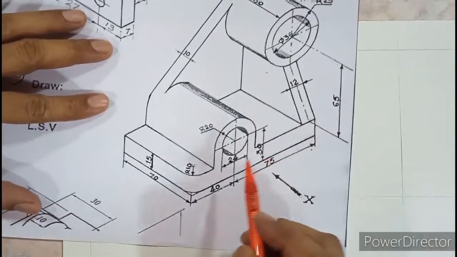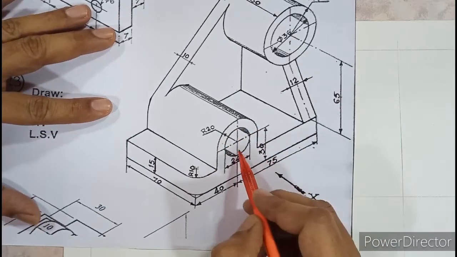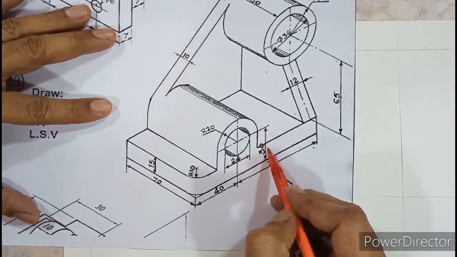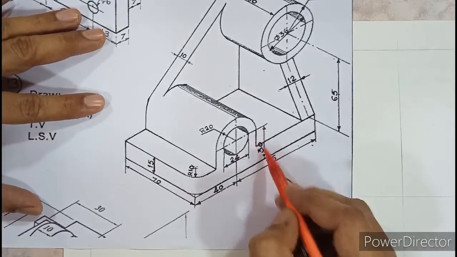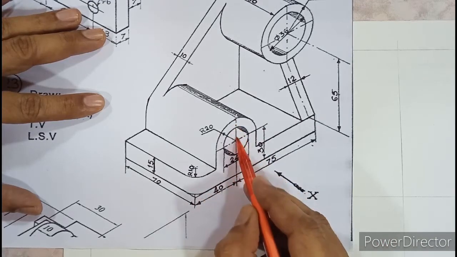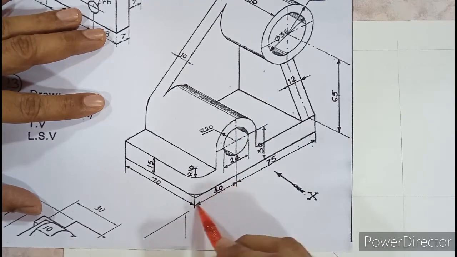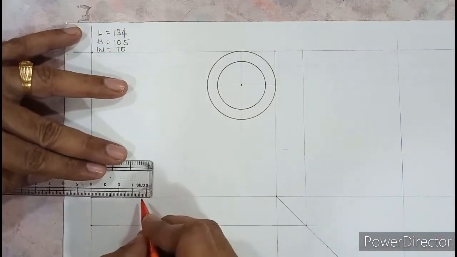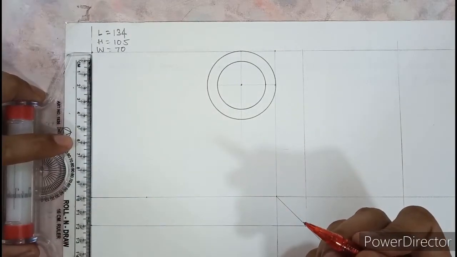Once both circles are ready, let us go back to the question and locate the center of this circle. There you can see there is a circle and a semicircle over here. If you look at the center, there is a line going out and it points to 30. If it is not readable, let me tell you, this is 30. So from the bottom edge, you have to move up by 30. The other dimension, if you look here, is that the vertical center is 40 mm from the end of the object. So one dimension is 40 from the left side and 30 from the bottom. Accordingly, we will move 40 from the left side. I'll mark a point at 40, and from here we will move up by 30. So let me align the scale.